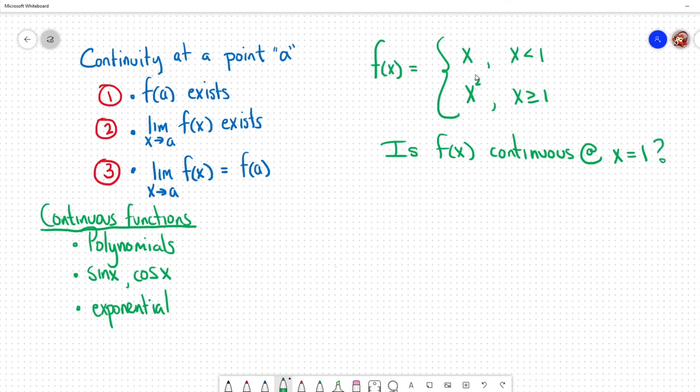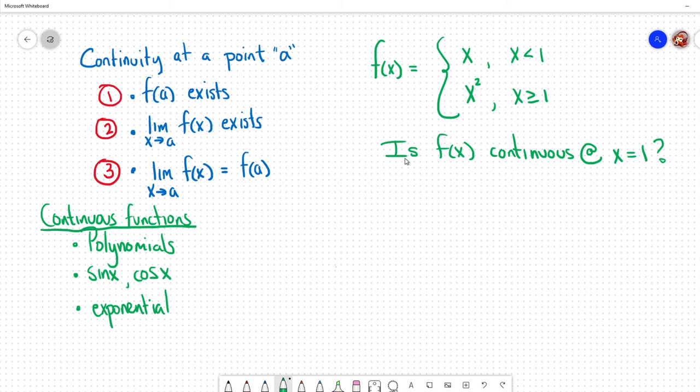So I see that this branch of the function is a continuous function because it's a polynomial. This branch of the piecewise function is also a polynomial, so that is a continuous function. So the two parts are continuous. But the question is, do the two parts connect? Because it might have a gap. Maybe it looks something weird like this, or maybe something like that is happening. That would not be a continuous function. So we can't just stare at the parts and say, well, all the pieces are continuous, therefore this thing's continuous. Do the pieces connect?